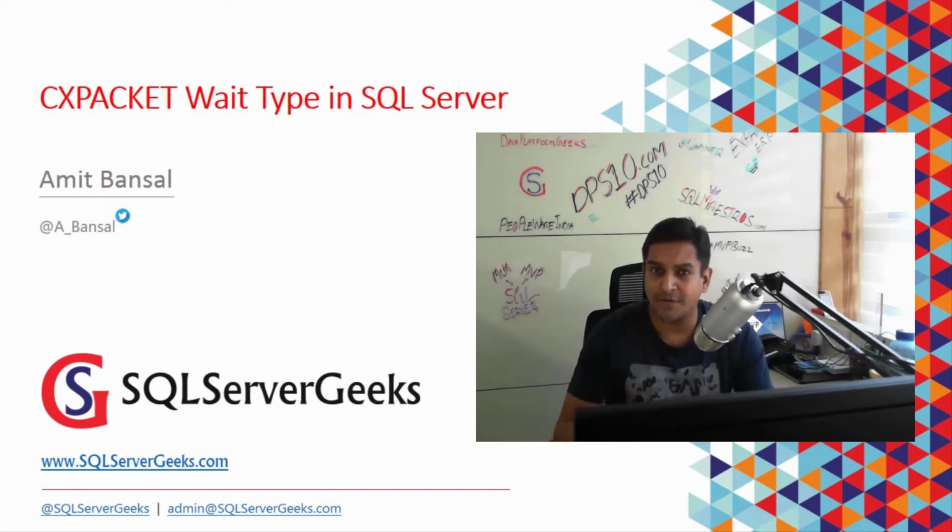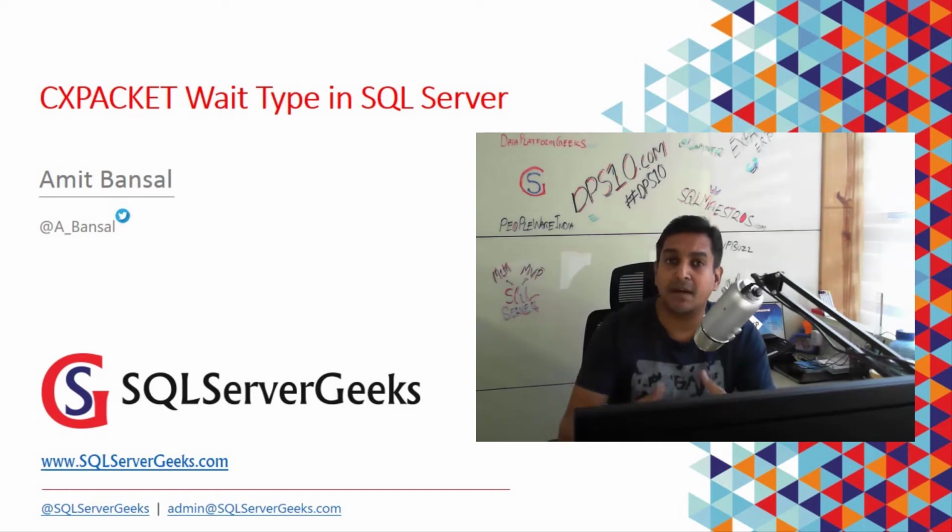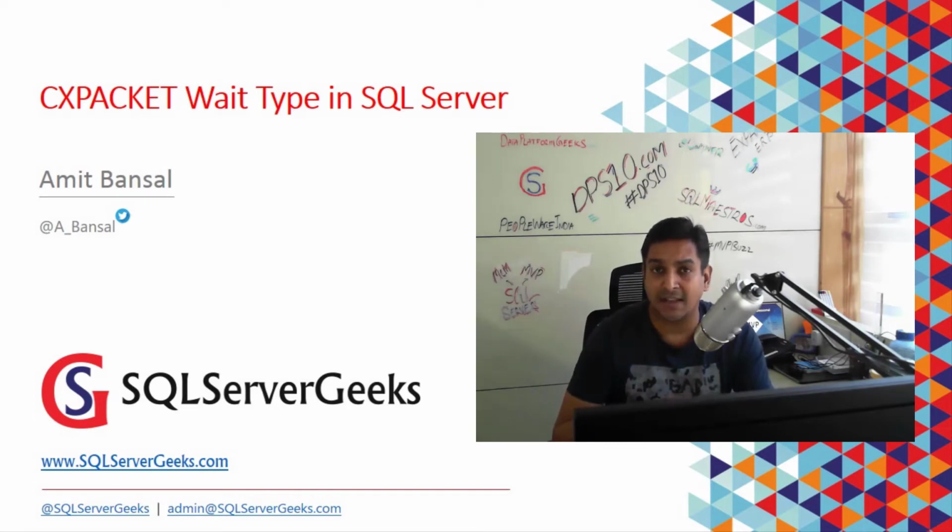So think about a lot of small queries running in an OLTP heavy environment, and they come in, let's say, by the hundreds, and each of them is using 8, 16 or 32 threads. Then of course a point might come where you will hit the max worker threads, and there will not be enough threads in the system to accommodate the new requests. So you want to avoid such situations. It is always advisable that you keep a check on CXPACKET. There is good parallelism that should happen, but unwanted parallelism is something that you may want to get rid of.